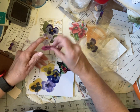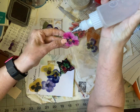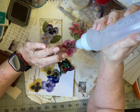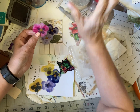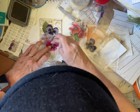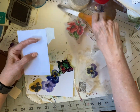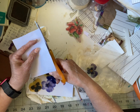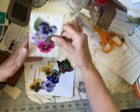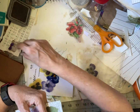And last but not least is, whoops, I had the wrong side up. What do you think about that? It's prettier this way. Okay. Last but not least is this one. Okay. And now let me finish trimming this up. I think this glue on this piece is dried now. I'm going to have to cut through some. Okay. And we'll ink all the edges.